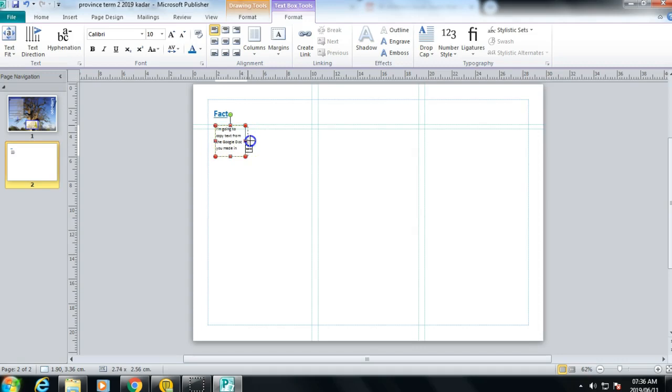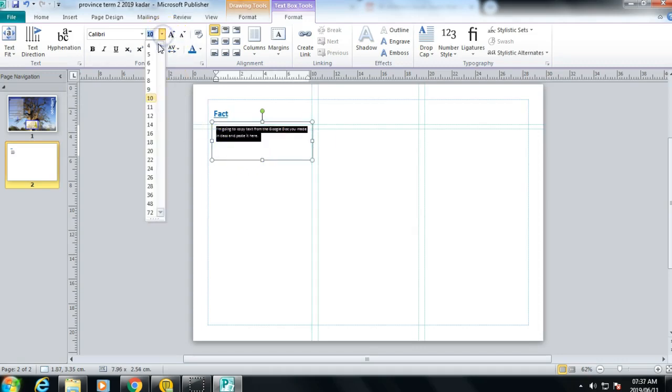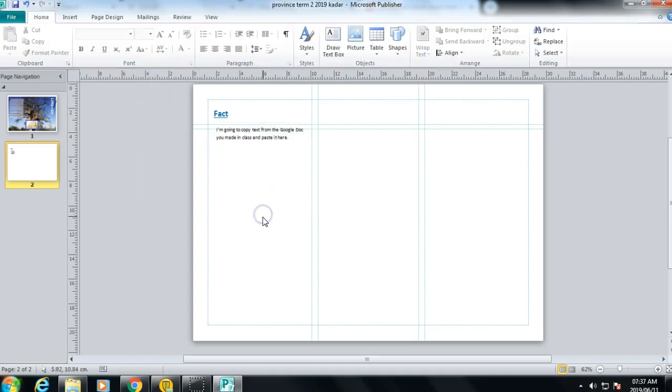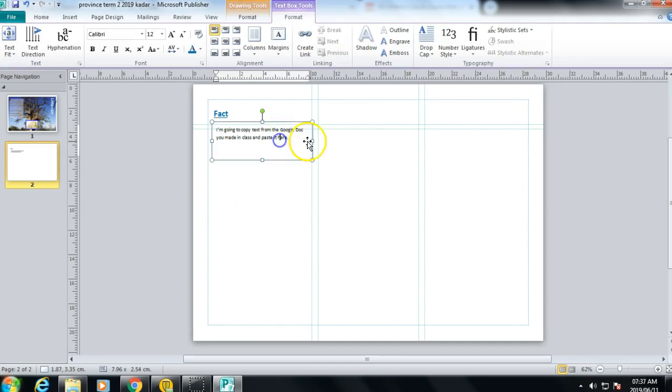I'll just make that a little bit bigger, make the text a little bit bigger, try to go for size 12, and there we go. Make sure it's not too close to the edge, to the margin.